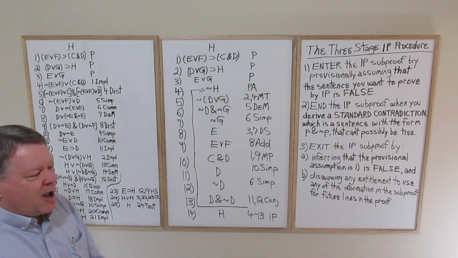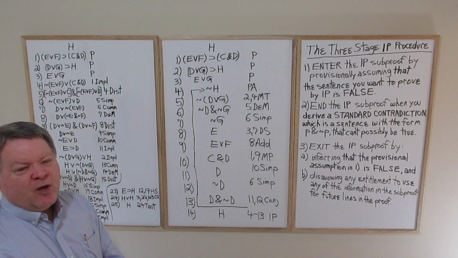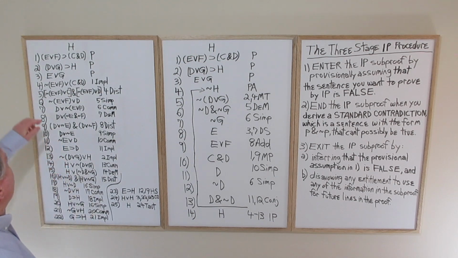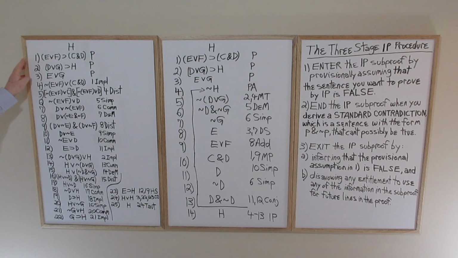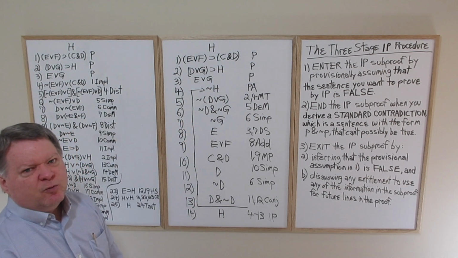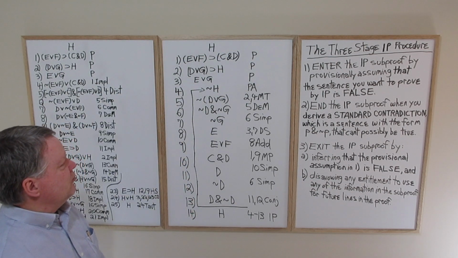Another way of looking at it, we have proven that the conclusion H is true, not directly. Here's a direct proof that H is true, given that these three premises are true. So we've got this sequence of valid rule employments. Here's an indirect proof that H must be true, given that these three premises are true.